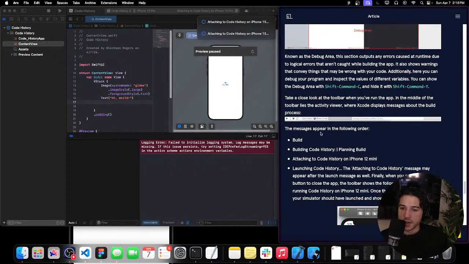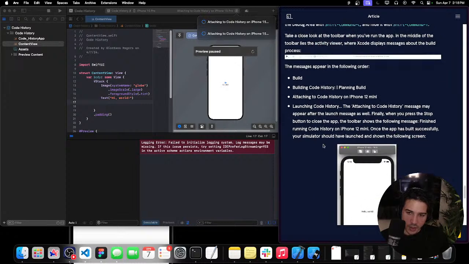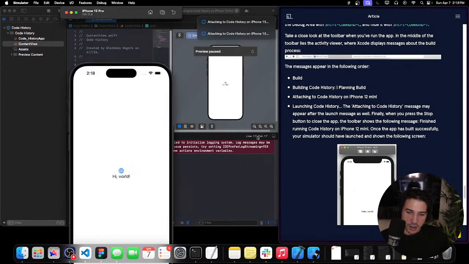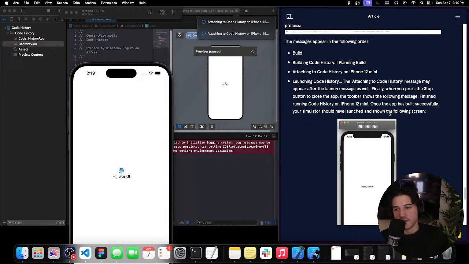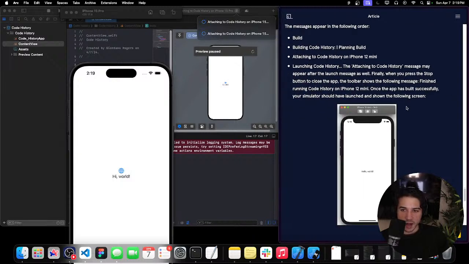The messages appear in the following order: building Code History, planning build, attaching to Code History on iPhone 12 mini, launching Code History. The attaching to Code History message may appear after the launch message as well. Finally, when you press the stop button to close the app, the toolbar shows the following message: finished running Code History on iPhone 12 mini.